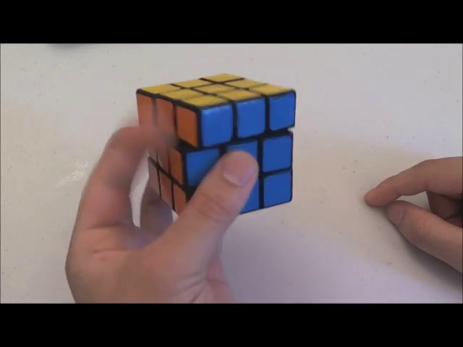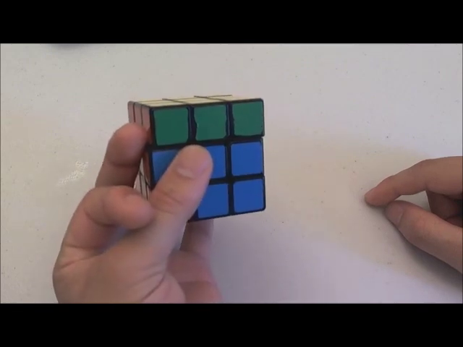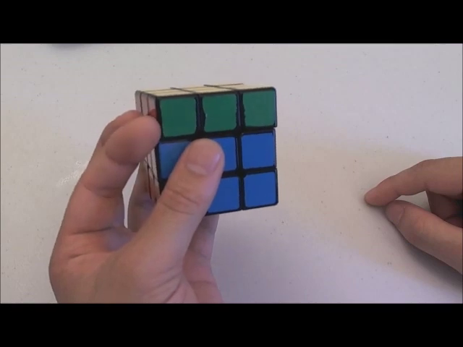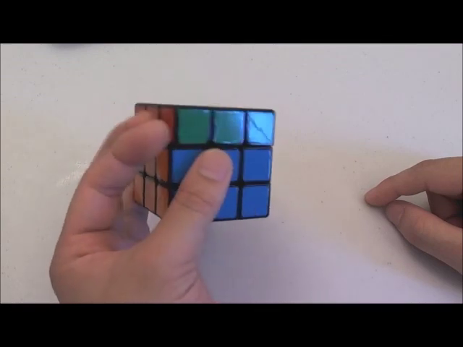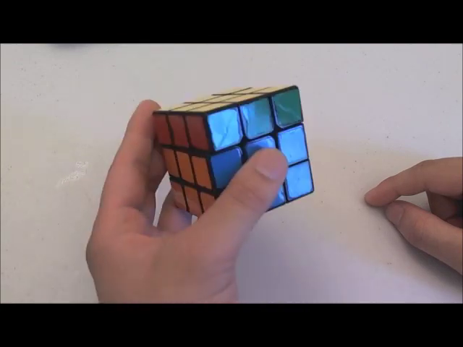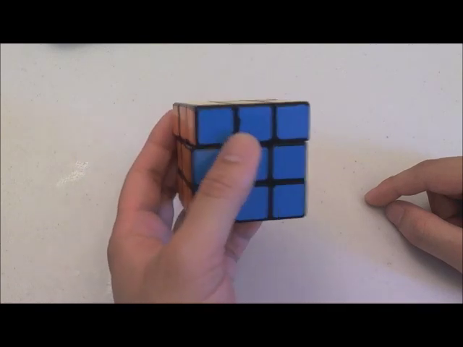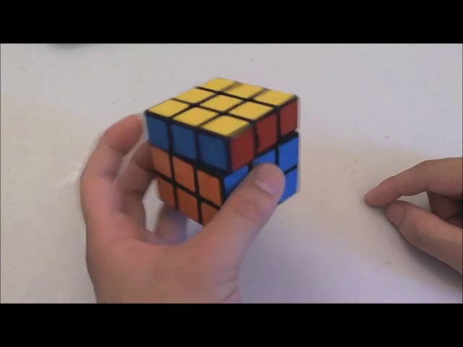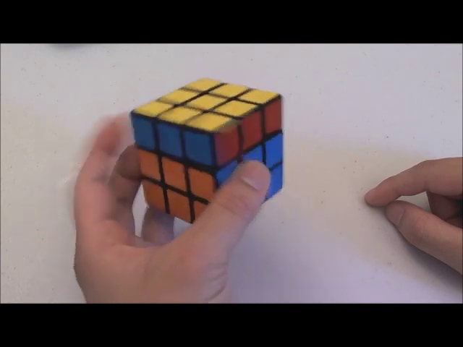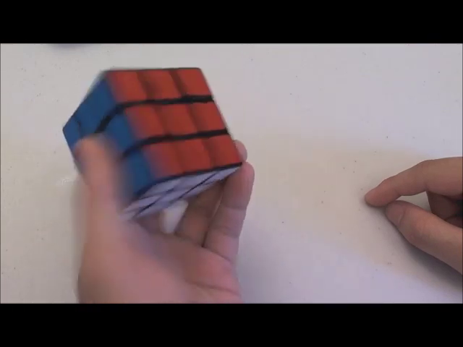This looks cool and it's really fast, but the issue is once I do this, I'm out of position. So I wouldn't recommend doing this unless you knew that you wouldn't be turning immediately afterwards. Like for example, if you were going to rotate or if U2 was the last move of your solve. Otherwise, I would just do U2 like U prime U prime. It doesn't look pretty, but it's very effective and it'll get the job done.